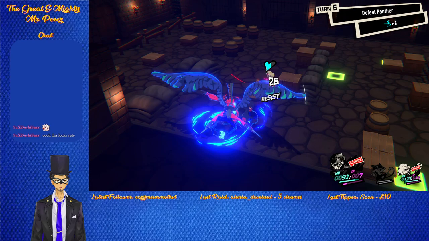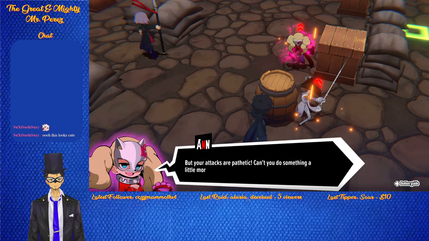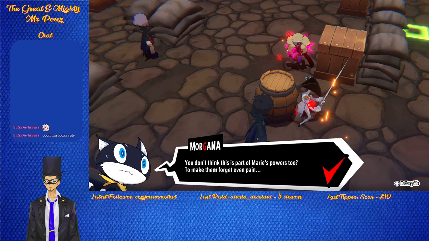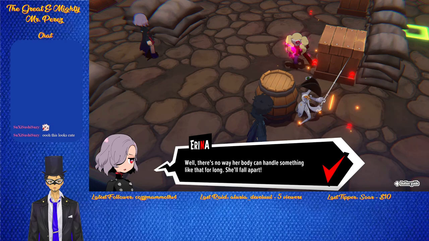Damn you, little brats! Scamper around all you like, but your attacks are pathetic. Couldn't you do something a little more fun? Huh? She looks totally unfazed. You don't think this is part of Marie's powers too, to make them forget even pain? That can't be. Well, there's no way your body can handle something like that for long. She'll fall apart. Joker, we gotta stay fast, Panther.